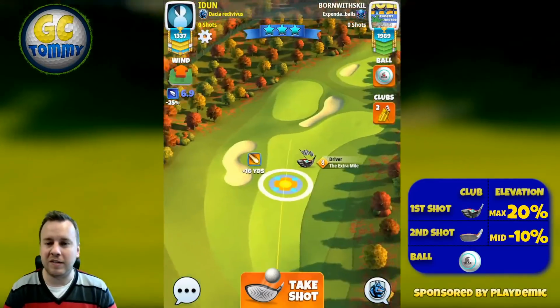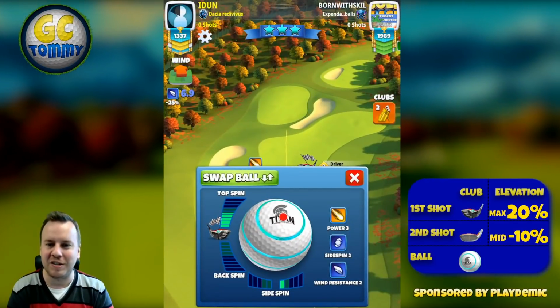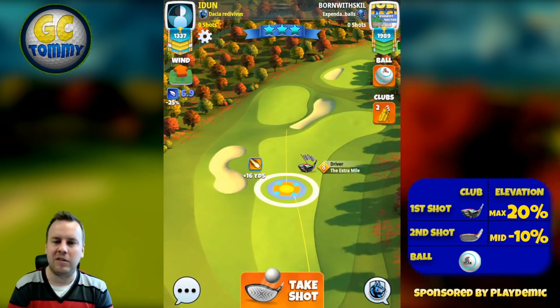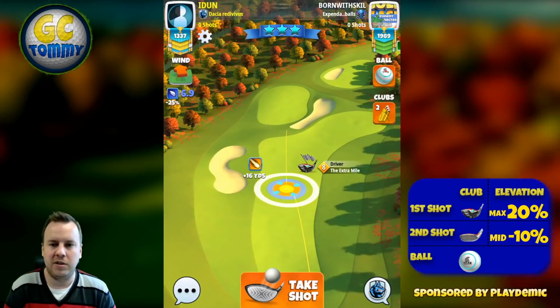For hole number 6, let's pray for tailwind, because tailwind is going to be much easier for you to play with than what it would be with crosswind and headwind. So I will explain what to do in crosswind and headwind after we have taken the shot here in tailwind.